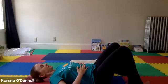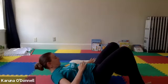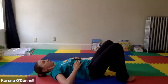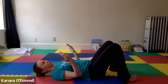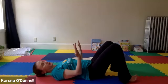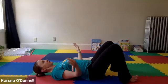Feet active. Feet could be underneath knees or a bit forward. And then when you are ready, we'll come into our bird wing on the back, using the floor to get information. Are your shoulders forward? Are your ribs on the ground? Spread the palms open. Inhale. Exhale, forearms move out, elbows hug in, shoulders down.